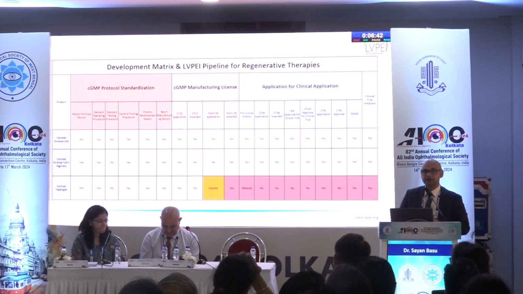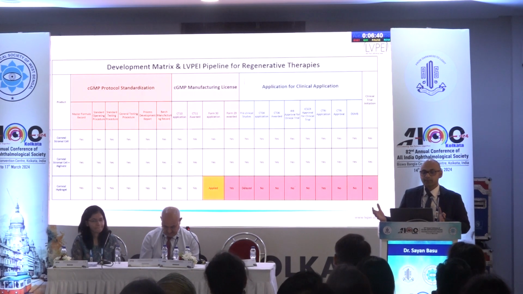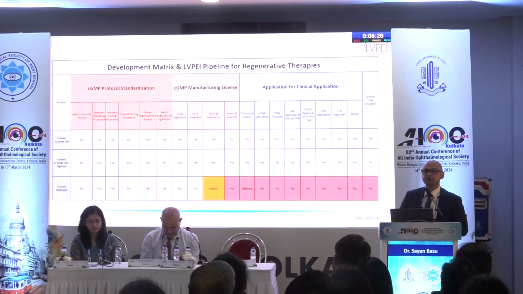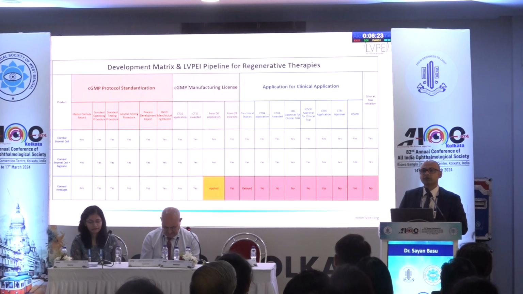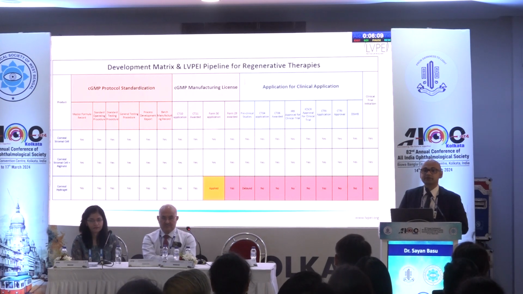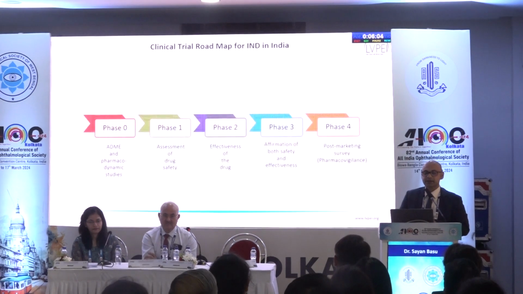What this means is that it makes the process very long. So this is currently the pipeline of products that we have at LVPEI that we are developing in this area. There are other products in retina and other areas that I'm not talking about. But as you can understand, even preclinical, before you go to clinical trials, you have to do a lot of work in the lab on setting up the GMP production protocols, and this is usually after you've done the proof of concept studies, etc. Then get the manufacturing license, then do the preclinical studies. So this pathway itself takes anywhere between 3 to 5 years. And after you have completed this, then you come to the clinical trials.